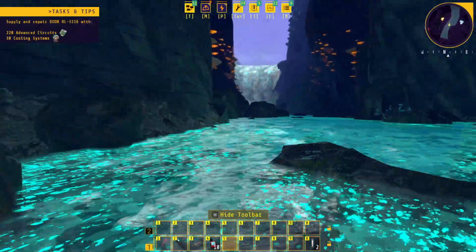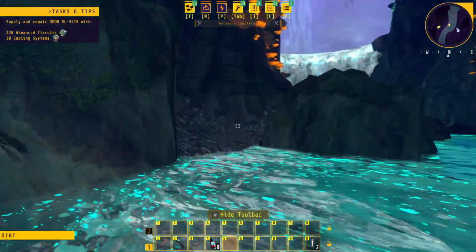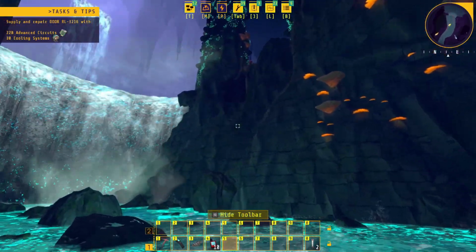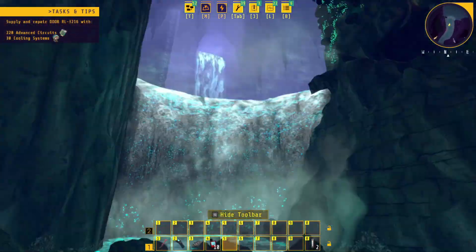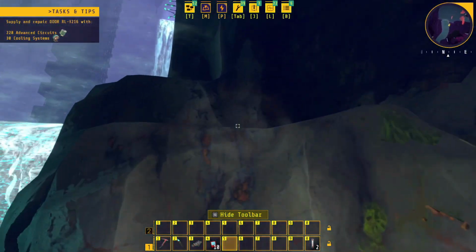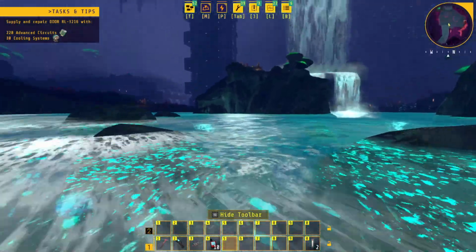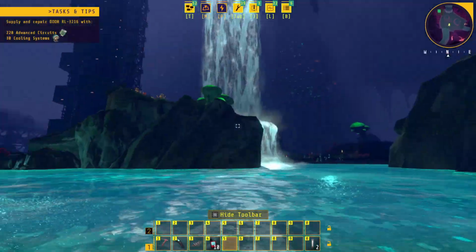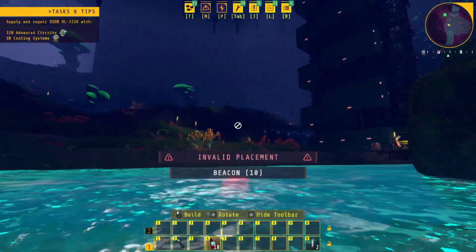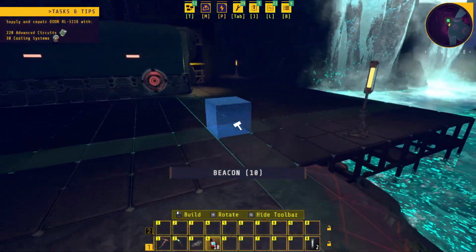Oh hello, and you are doing weird stuff. It's not normal for little rocks to vanish like that, but still need to find myself a way up. Okay, alright, I know vaguely where we are now. I am going to put myself a beacon down and see what these are about, because I've not played with these yet.